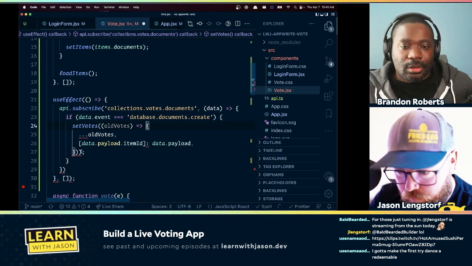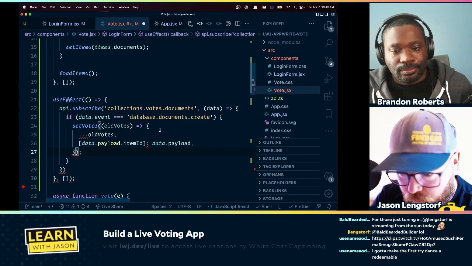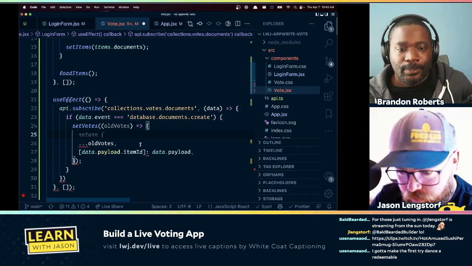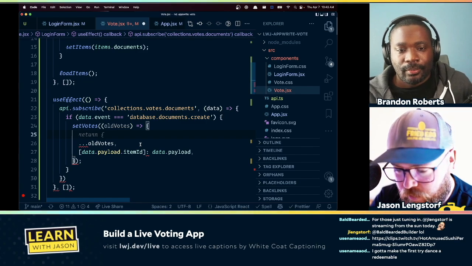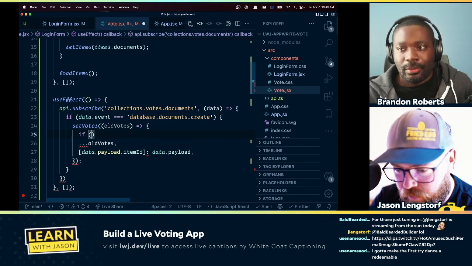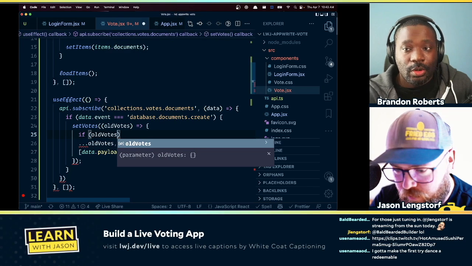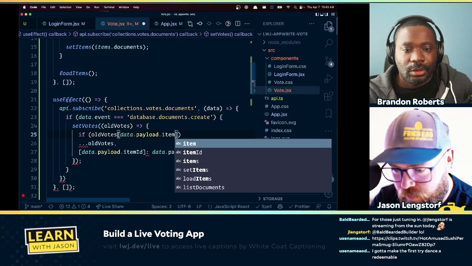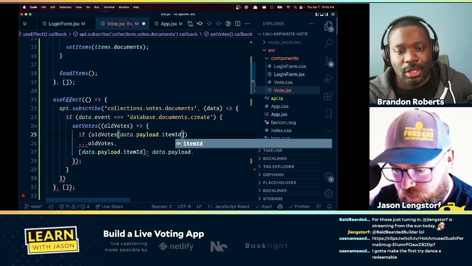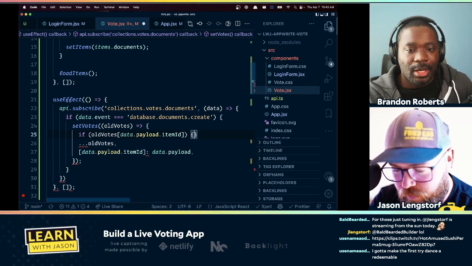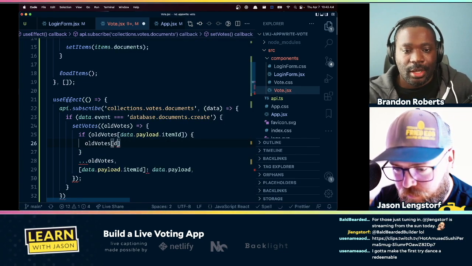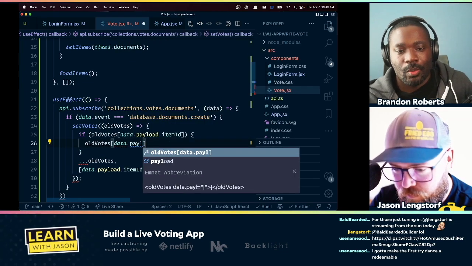Okay, so I'm jumping the gun here. What we want to do is we've got our old votes, and then we'll create. If old votes data.payload.item ID is there, then we'll just increment that value by one.